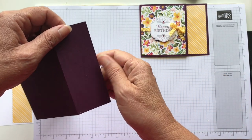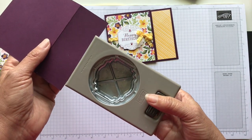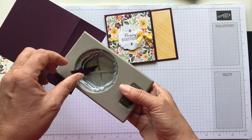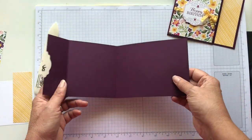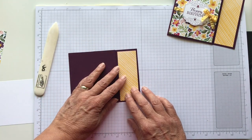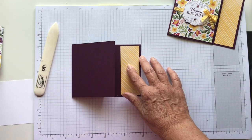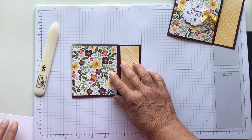I'm going to punch the end of this with the punch I'm using to cut out the Happy Birthday. This is called the Label Me Lovely Punch. I'm just going to go in just a little bit, just until it gets past this little fancy part here — make sure it's kind of centered. That's just going to give me my little place to put my gift card, just makes it a little bit fancier. Now I'm going to have all of the measurements on my blog, pspapercrafts.com, so don't worry about trying to keep track of it. This piece is 1½ by 4, and then this one is 3½ by 4, and the inside is also 3½ by 4.